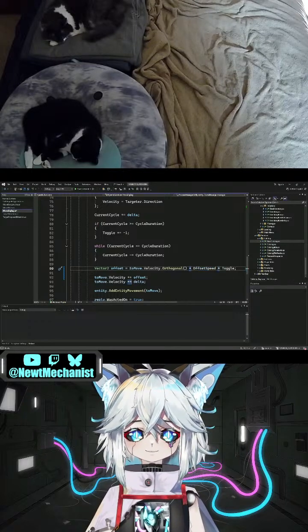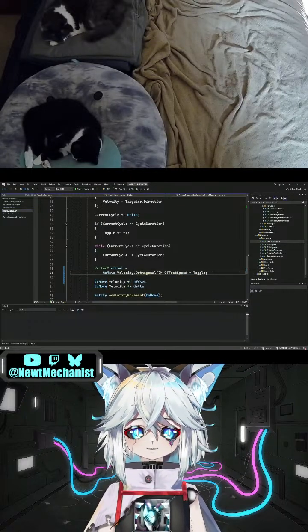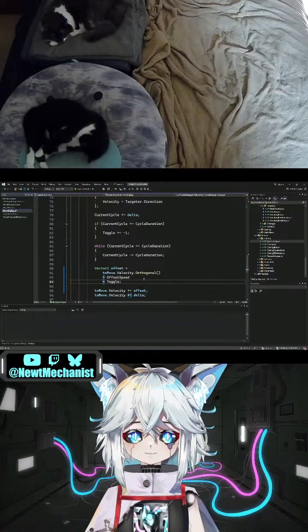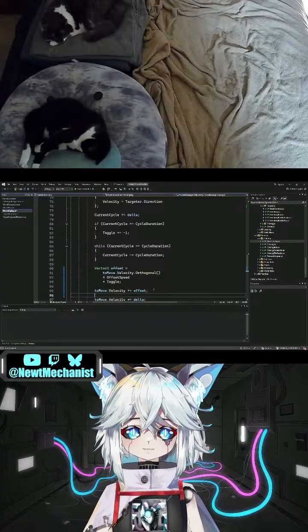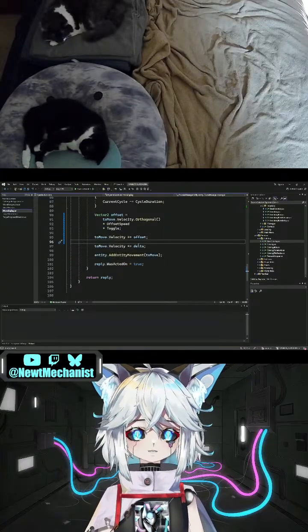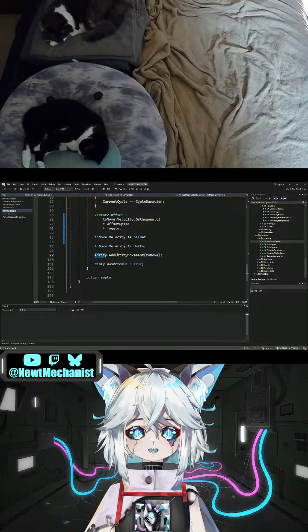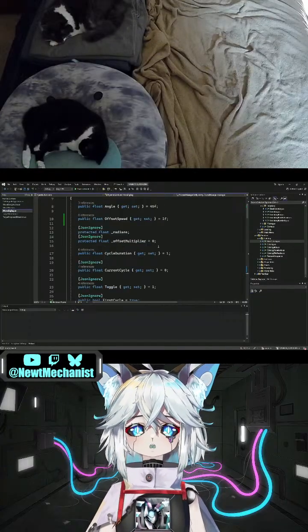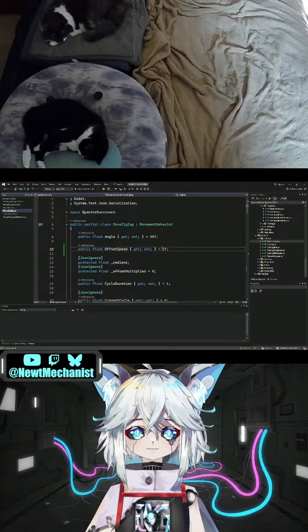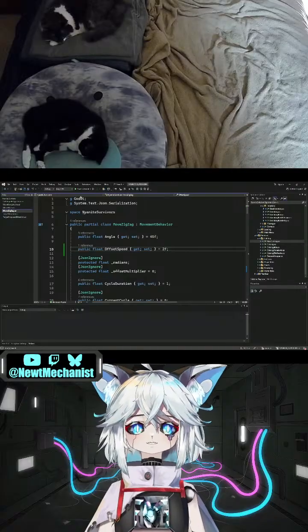So it's equal to that times offset speed times toggle. Then we add it in, then we adjust it for delta, then we add it to the entity's movement. Okay, so now our offset speed is 2.